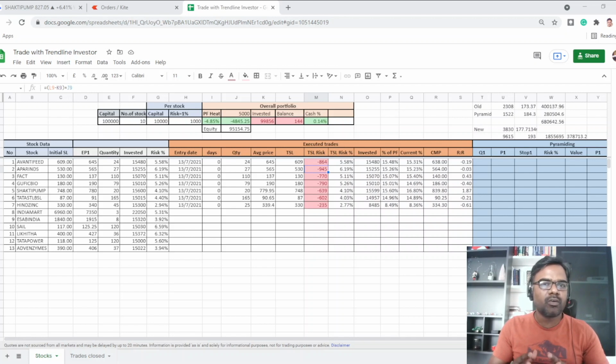The second part is we look at all the charts for the positions that we are currently holding, and in case there are some stocks in the watch list, I will also be taking a look at them. I'll also help you understand what the next potential breakout points are that you should be considering if you were to take those trades, and also with proper reasoning.